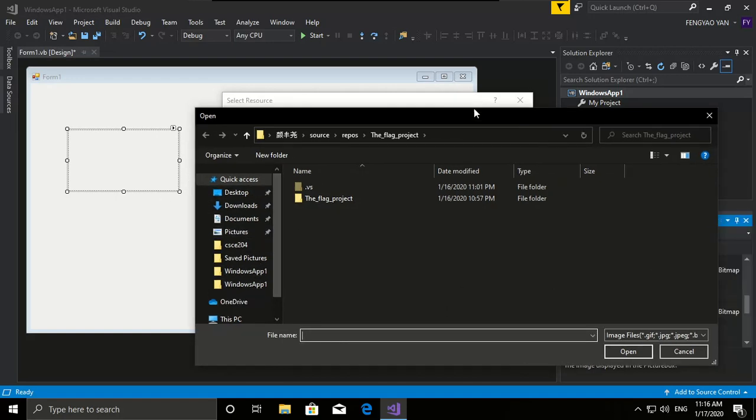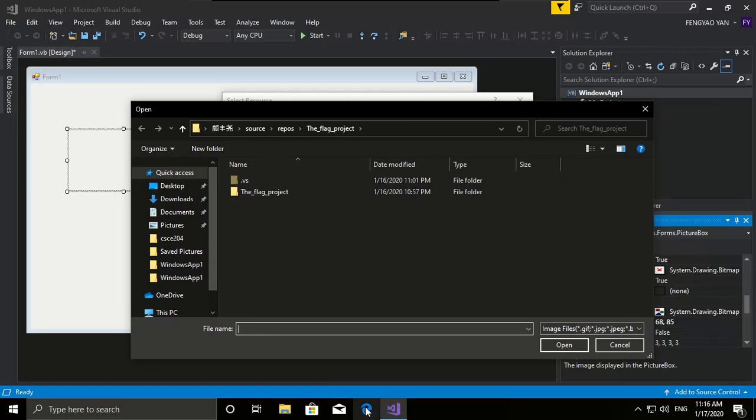and you go to the right place. I forgot to download the pictures for the picture box, so let's go download some pictures first.